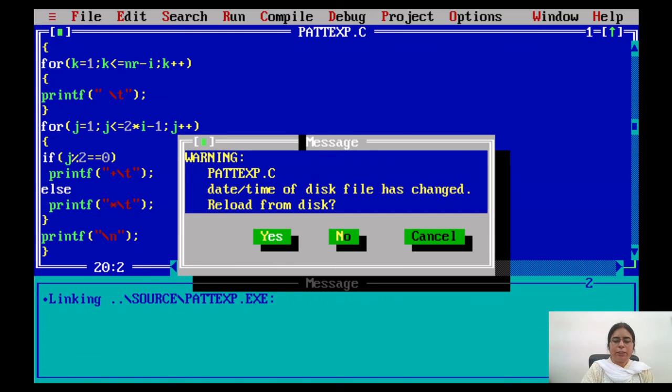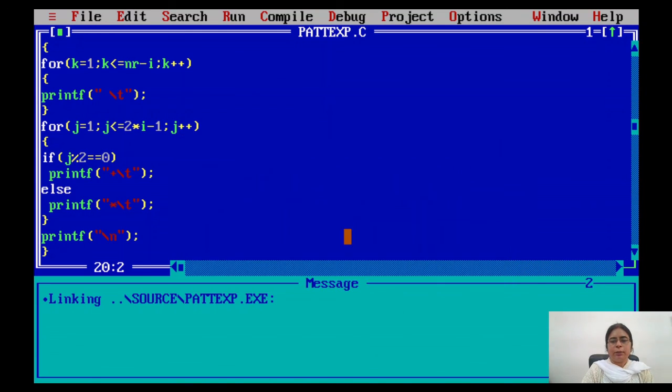Okay. So in this way, we can change our logic a bit, and then we can print many different patterns. You can print a rhombus from this, you can print hollow triangles, hollow squares, hollow rectangles, squares, rectangles, you can make many different kinds of patterns with the help of such nested loops.